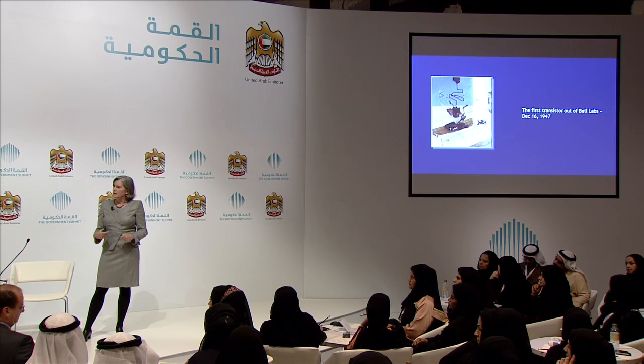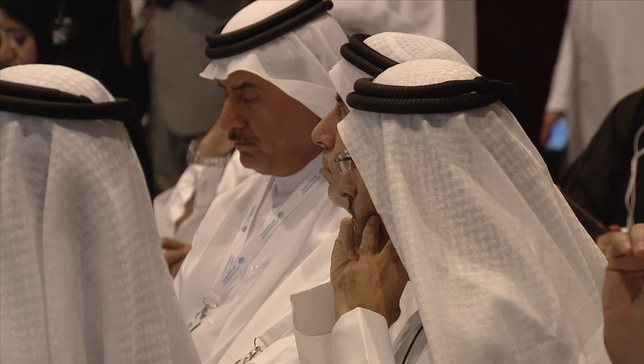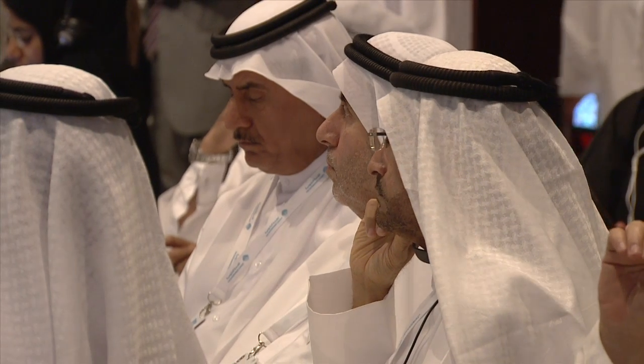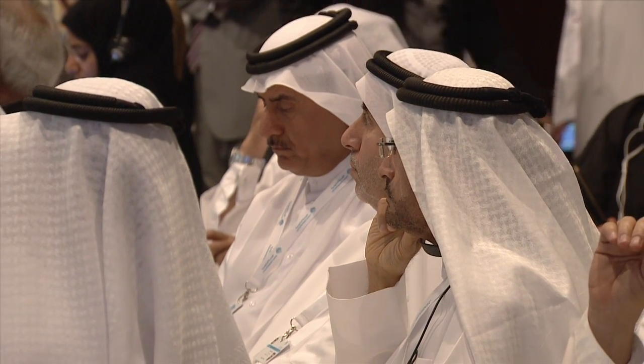And so just to give you a little taste of some of the technologies I'm looking for, they tend to look like this. Early, ugly stage, and we don't yet know what they're good for. So this is the first transistor out of Bell Labs in 1947. And the people that were making this had no idea what it was going to do and how it was going to transform. And if we go back and we look at the technologies from this time, 1947 is about when my parents were about 10 years old.